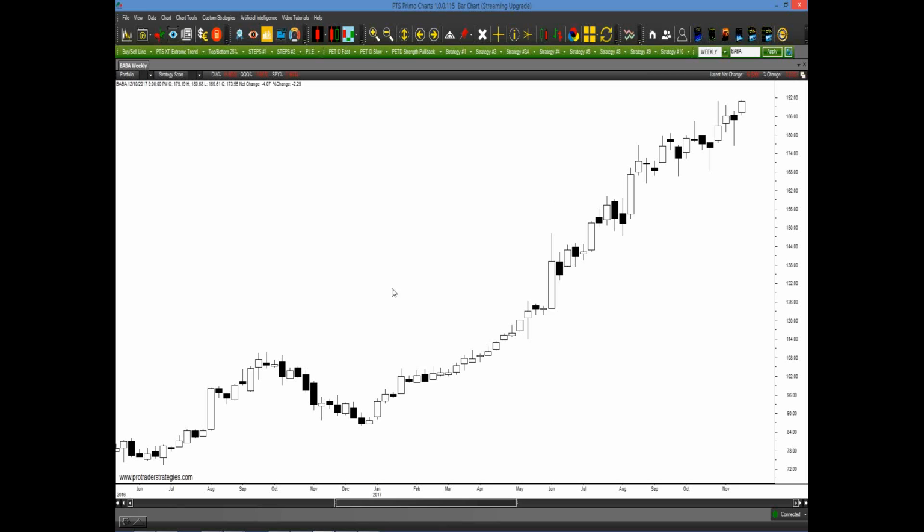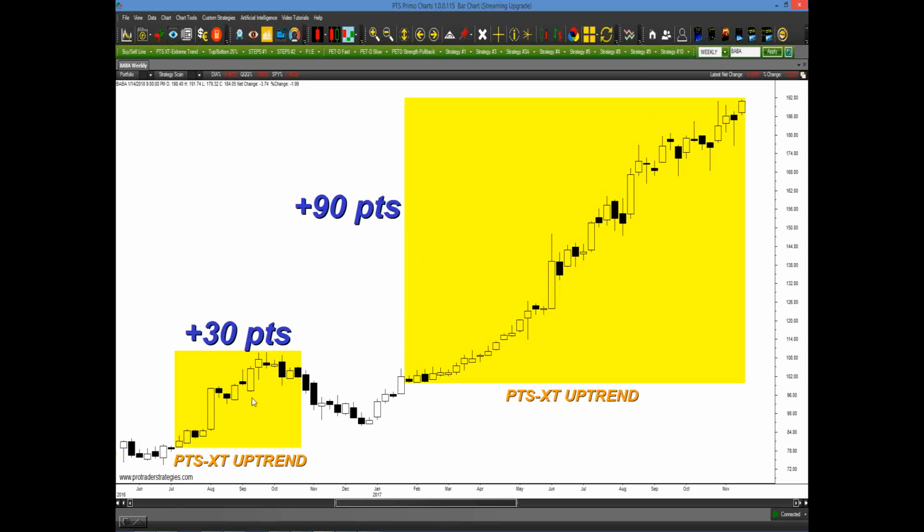Here's a weekly chart of BABA, okay? As you can see here, in hindsight, in 2016, it went straight up and then it went straight down. But then in 2017, it went straight up again, coming into the end of that year. How could this tool have helped us? Well, we apply it and we see that we only would have been buying here. It never generated a sell block. All it did was show these strong upward trends, and there was a quick 30 points. You could have exited and avoided all this area right here. Once another yellow zone was generated, you could have gotten in and just bought whenever you wanted to. Now, 90 potential points you could have made coming into the end of that year.